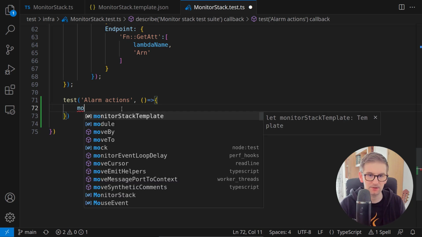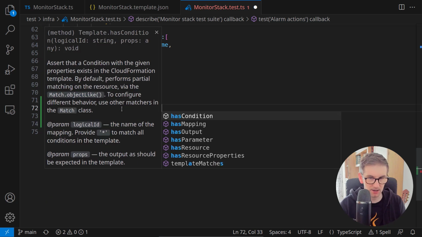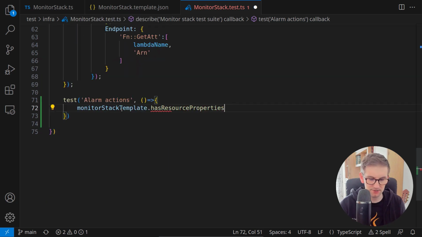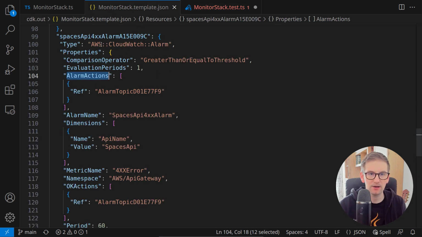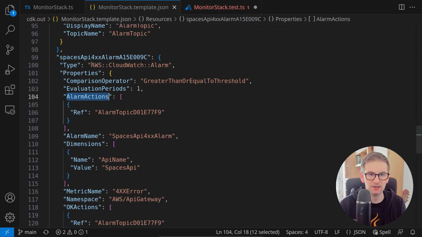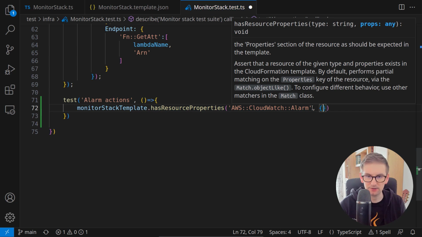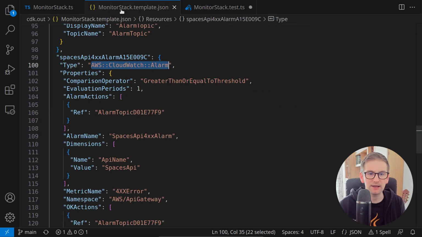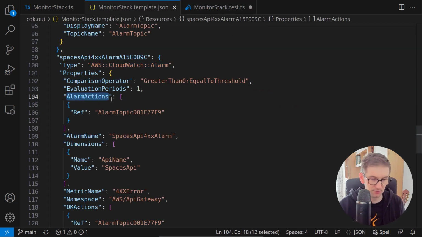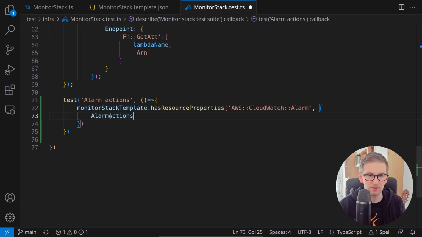So here I'll say monitor stack template has resource properties. First of all, we want to query for our alarm, and this is the value, AWS CloudWatch alarm. Let's query for it. And as properties, we want to directly take the alarm actions object right here, and like this.